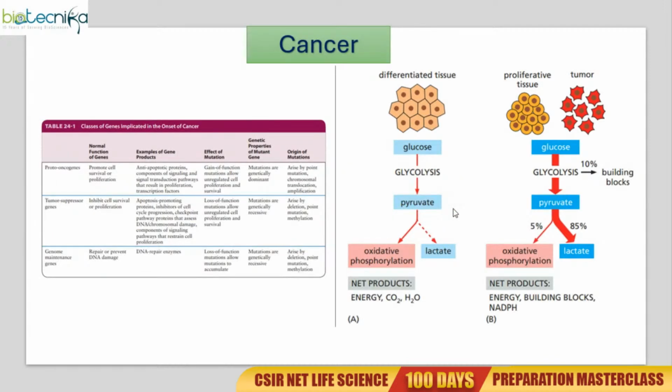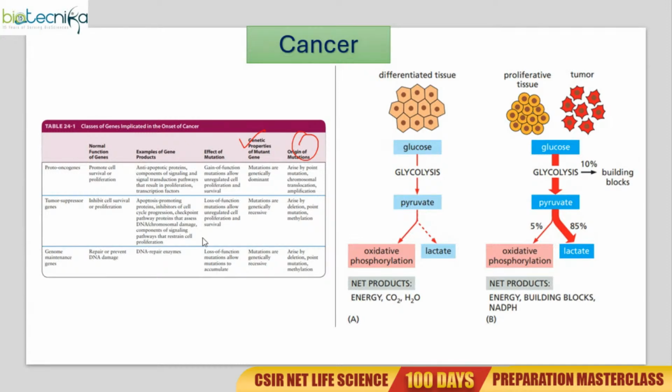Cancer, again, is another important topic. Basically, experimental questions come from cancer, which is again connected with techniques or some other related topics. So remember, different genes are involved. Cancer happens because of uncontrolled proliferation, right? So what are the genes that undergo mutation, what kind of mutation it is, and what are the properties of the mutant gene? Everything is accommodated in this single table. This will help you in remembering the cancer part.